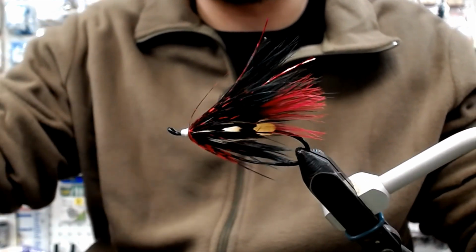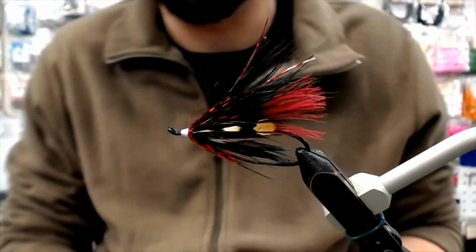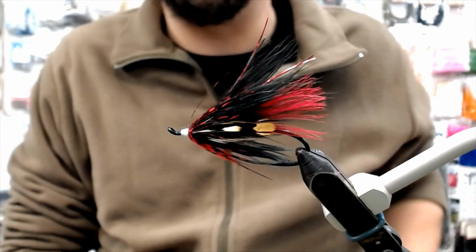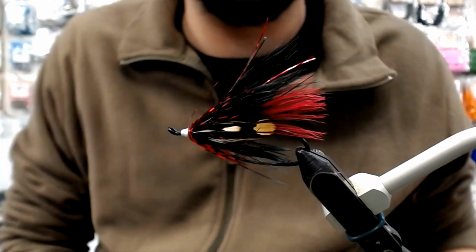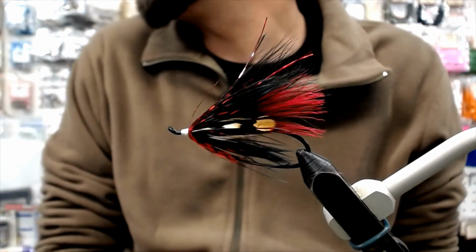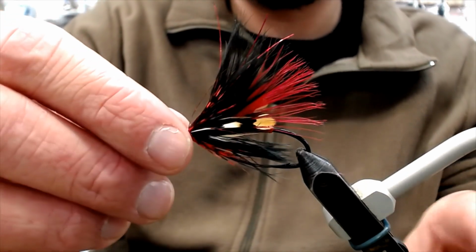You can do it in other colors too. There's this red one here too. I vary the colors. You don't have to tie this fly in this exact color. You can use whatever you want: blues and blacks, purples and blacks, orange, red, white, chartreuse green if you want to go after some Chinooks maybe. It doesn't matter. If you got questions for John, let us hear them. We'll make sure he answers them.